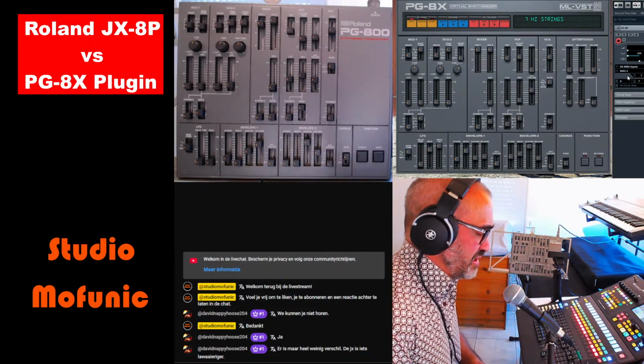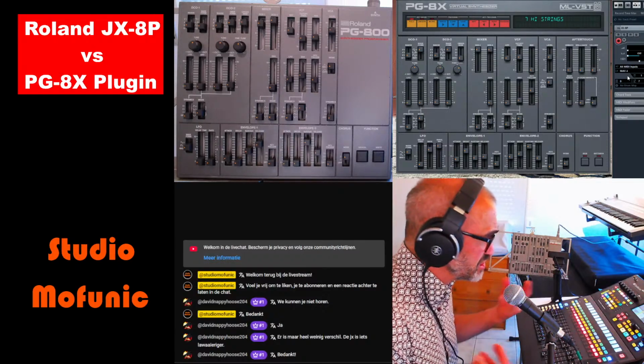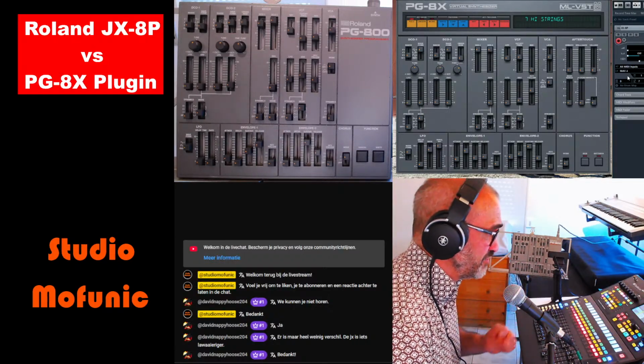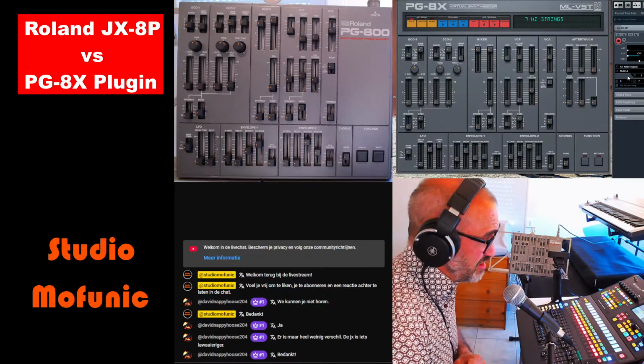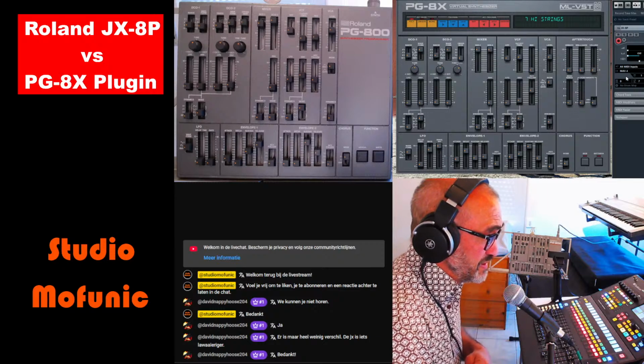And we will also hear in other patches that the digital and the analog filter make a little bit of difference, but you cannot say that this one is better than the other one. It's just a choice that you want to make.